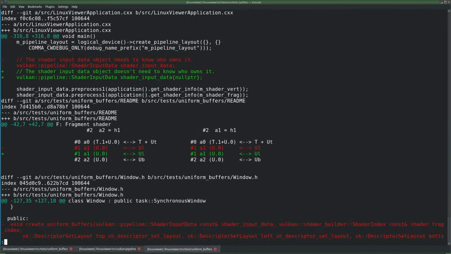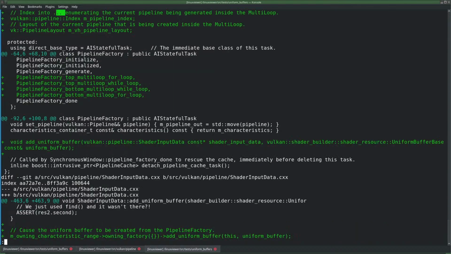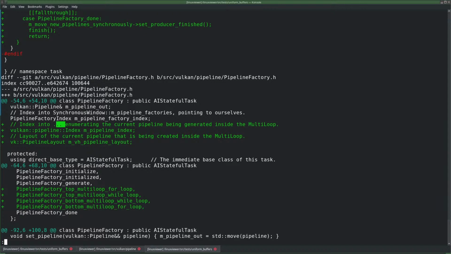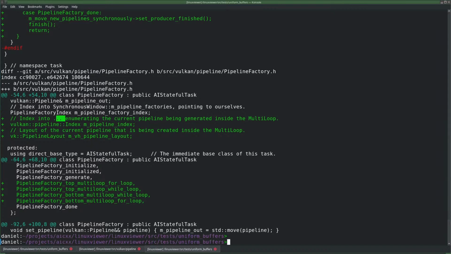Git diff dot dot. There it is, in PipelineFactory.h.